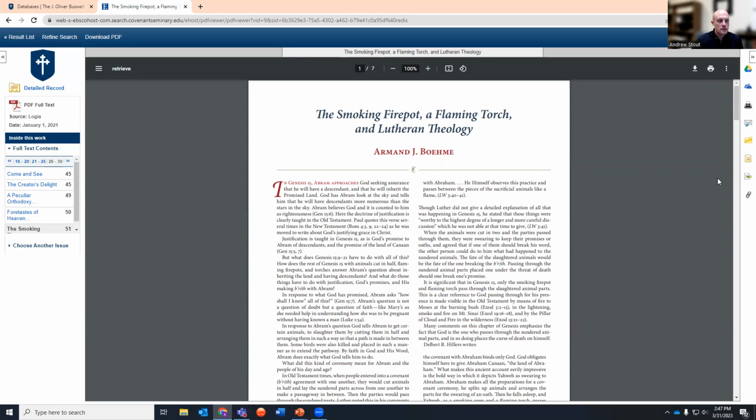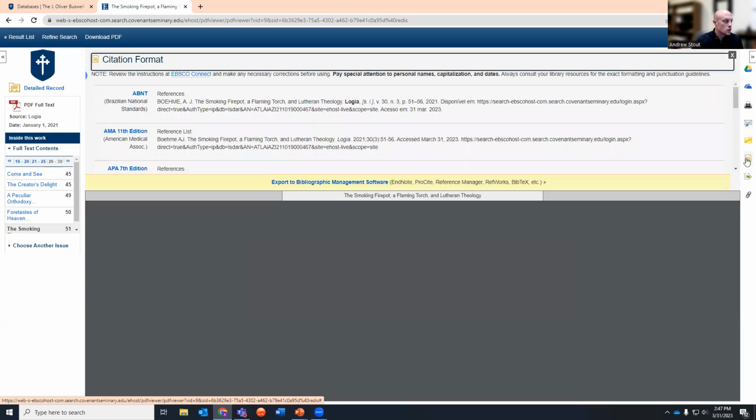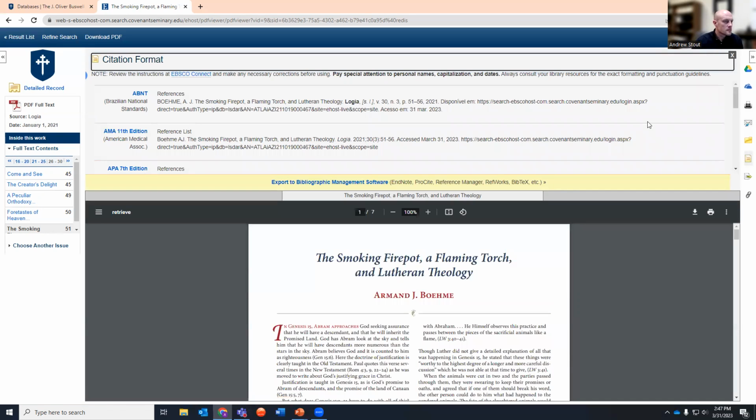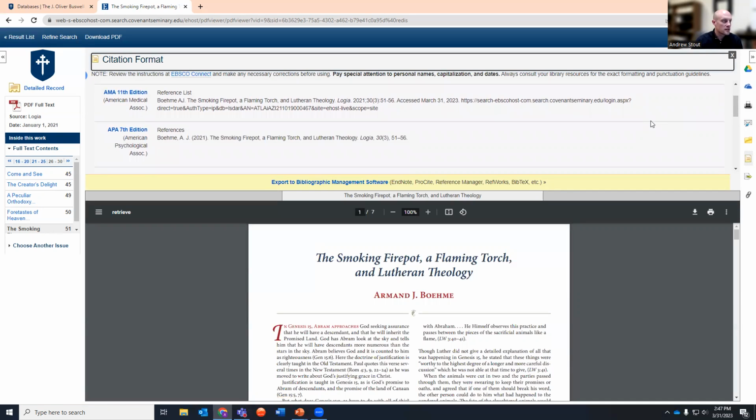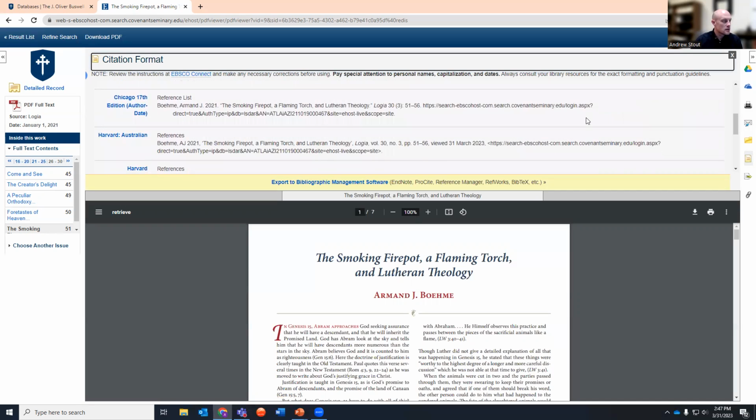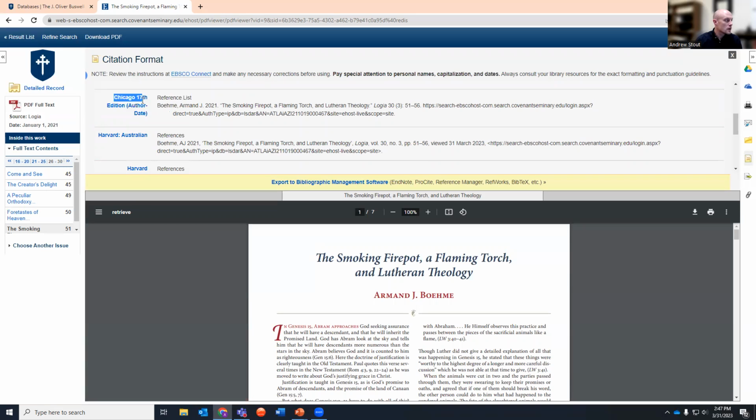One other piece of functionality that's worth pointing out over here is the citation tool. So when you're cleaning up your paper, making sure that you've got your footnotes and your bibliography complete, you can use this citation tool. Typically, we're going to be looking for the Chicago 17th edition.